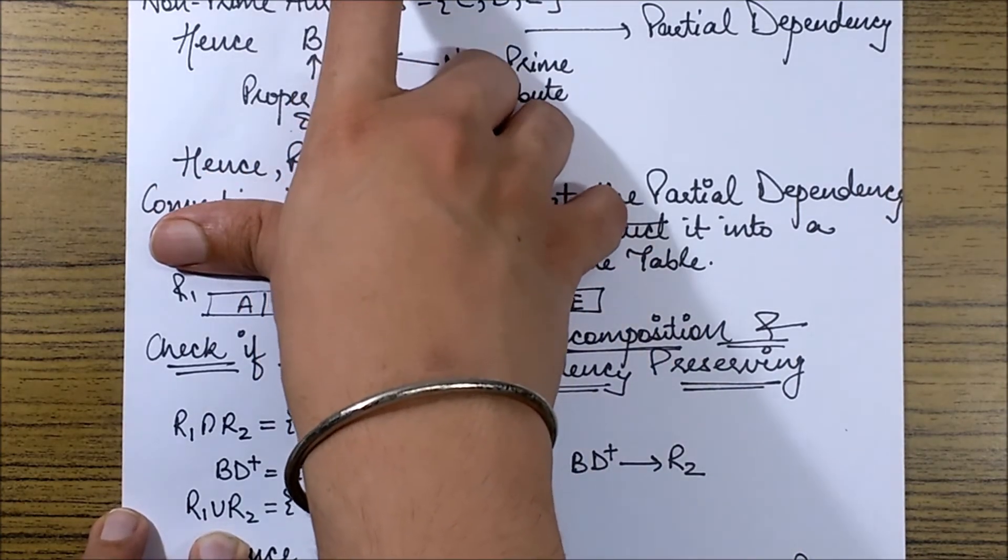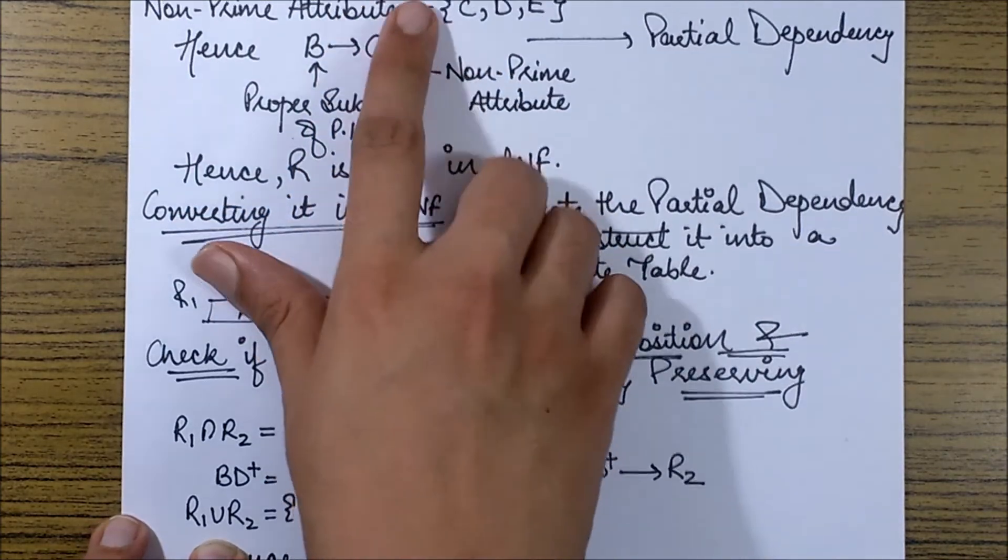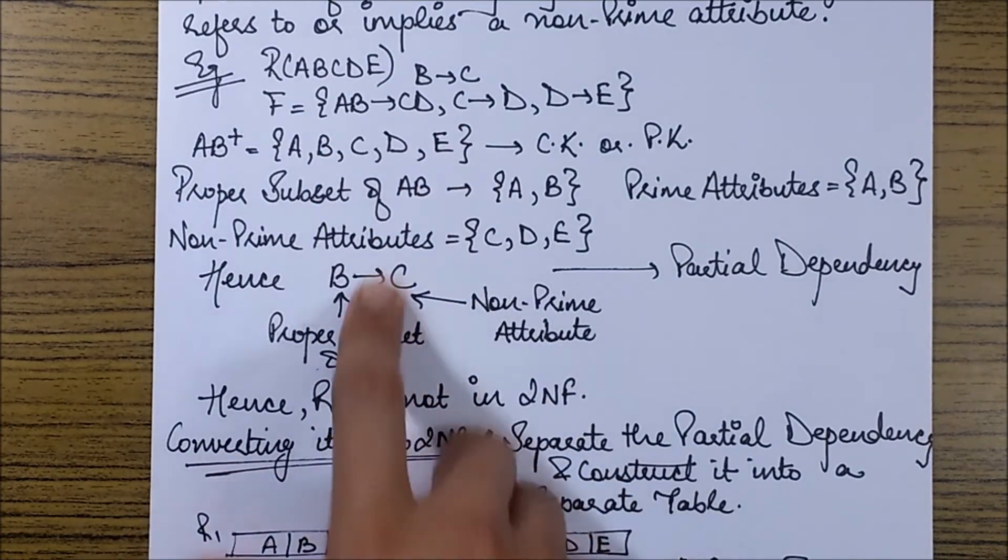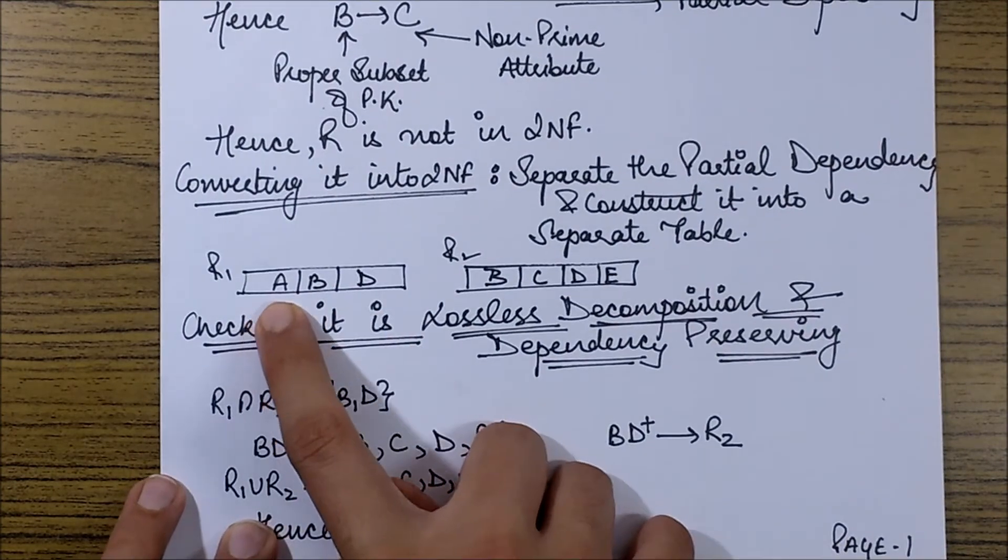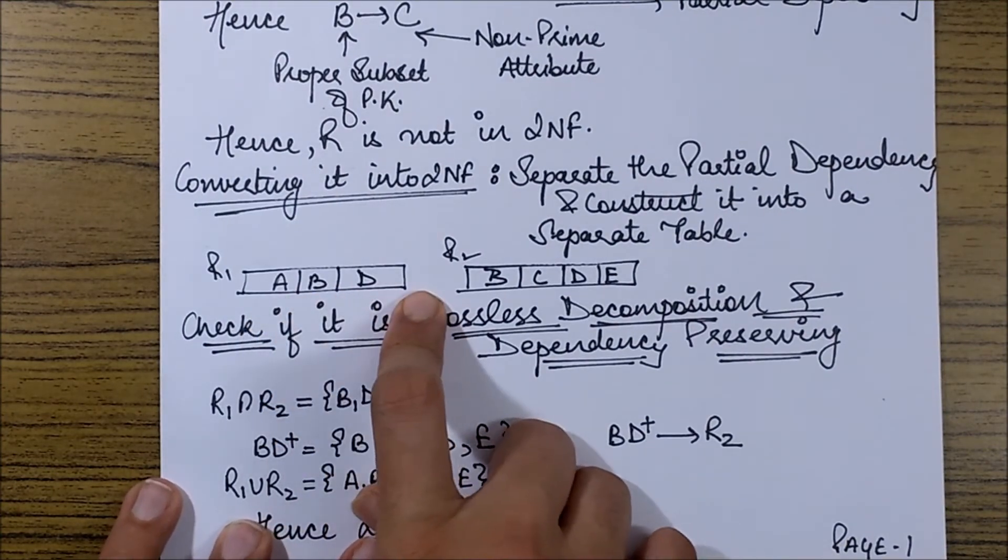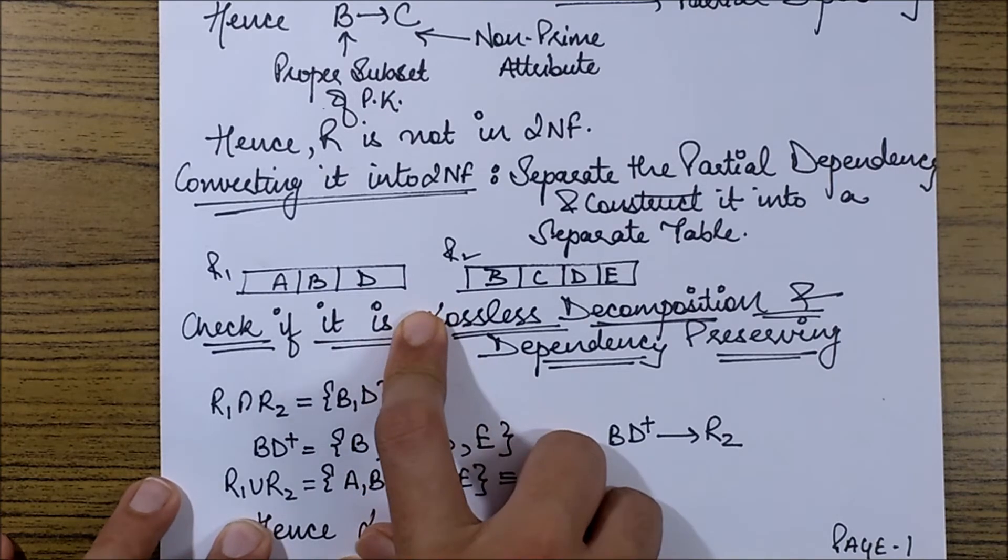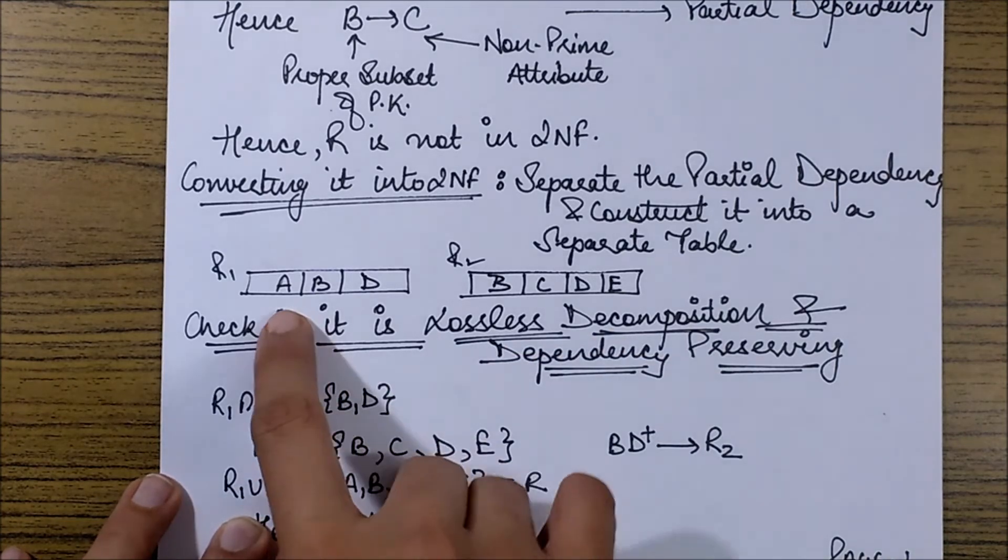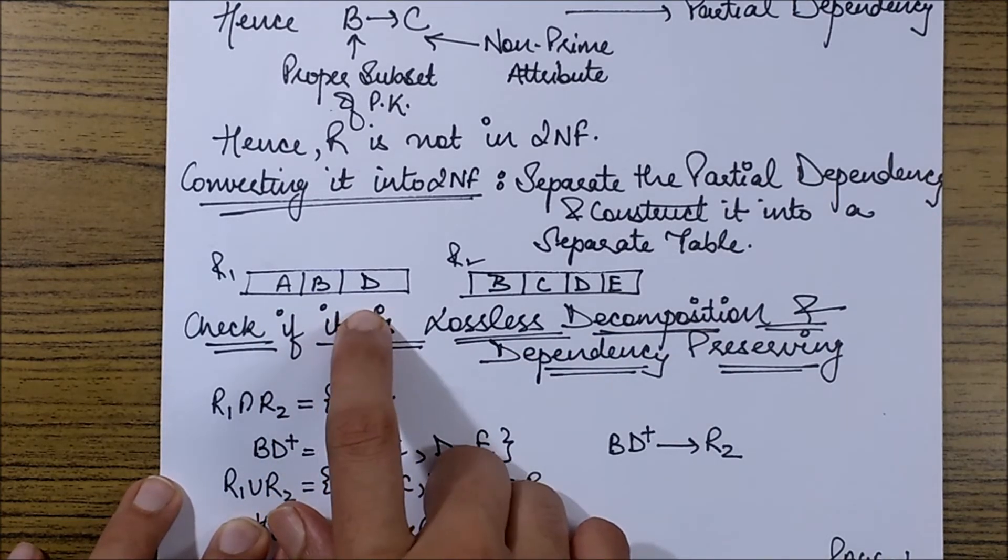And again to get D to E I need to insert E also in this table. Now similarly in order to get AB to D we need what? We need for AB to D we need to insert this D again on the side of AB. So and also AB to D is not a partial dependency since left hand side is AB which is not a proper subset of our primary key. It is the real subset it is not a proper subset. Proper subset basically by proper subset we mean something less than the original. So AB can be here and D can be here with it.